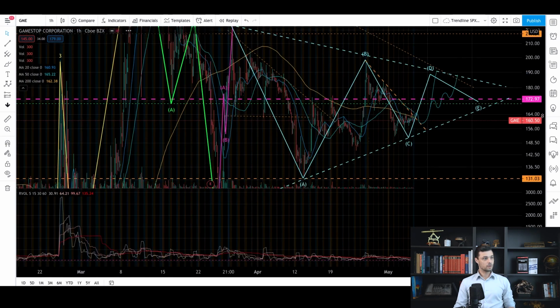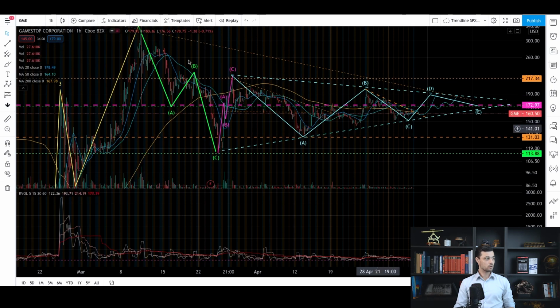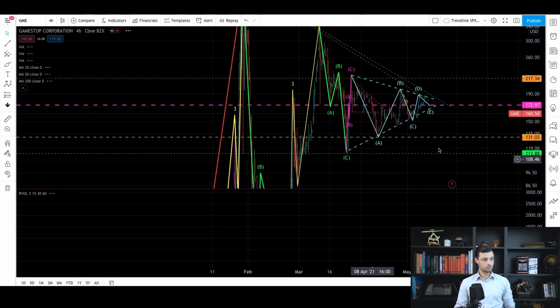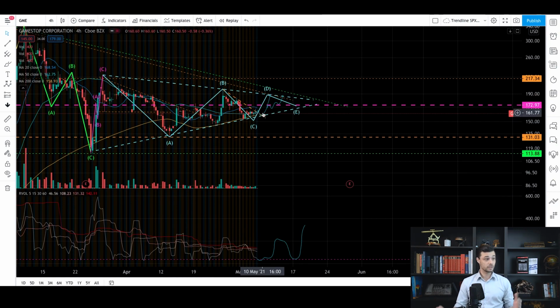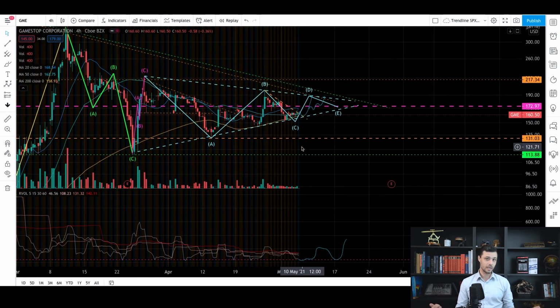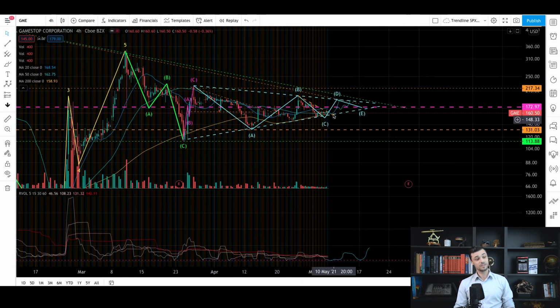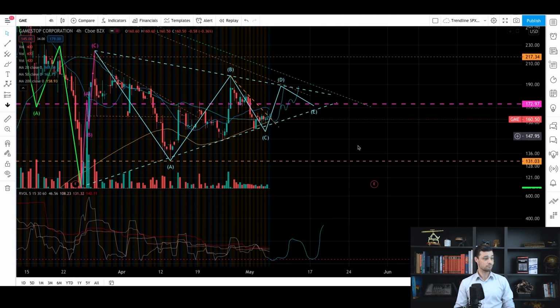So I think I'm done here. I'm just going to repeat quickly what I said. On the 4 hours time frame, we are supported by the 200 period moving average. We are supported by the lower band of my triangle. If this breaks, guys, careful. It means that something else is playing out, and we might have one more corrective pattern before going higher. This is not my preferred scenario, but I need to be professional and talk about it as well. My preferred scenario is that the price action is bullish here.